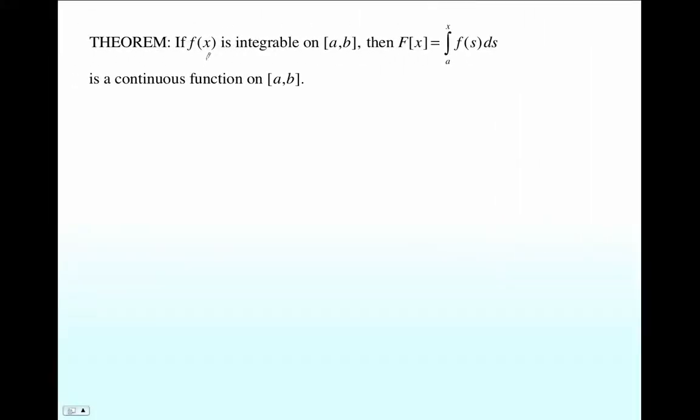The next theorem states that if f of x is integrable on a, b, and we define capital F as a function of x, and this x occurs over here, then capital F is a continuous function on a, b. We're not saying that this is continuous, by no means, but we are saying that capital F is continuous. What does continuity mean? As we've discussed many times before, continuity means that capital F of x plus epsilon becomes F of x in the limit that epsilon becomes very, very small.